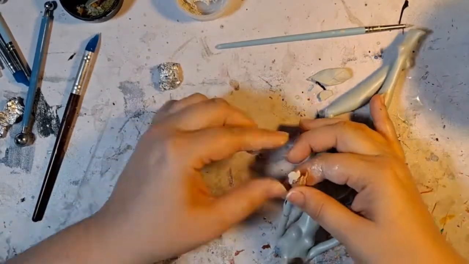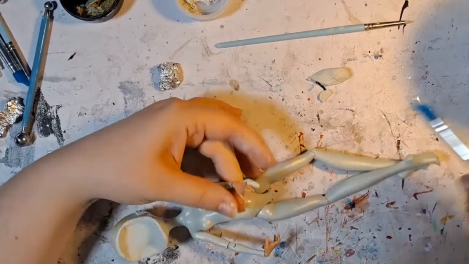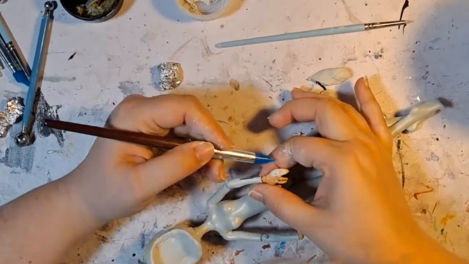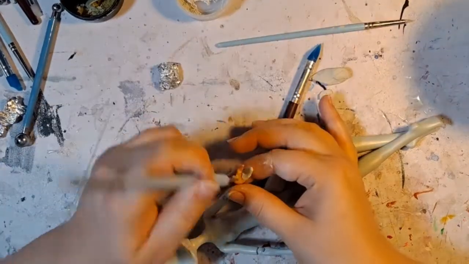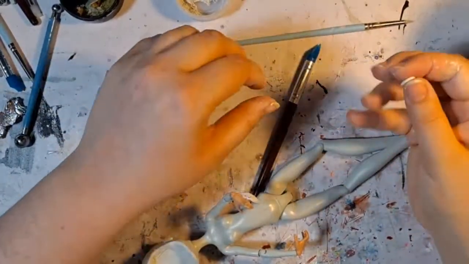Apoxie Sculpt takes a few hours to harden and about 24 hours to fully cure, so I move back to the hands and do a first pass there. Again, this underlayer is more about making a firm support for later sculpting and for keeping the squishy vinyl where I want it more than anything else.